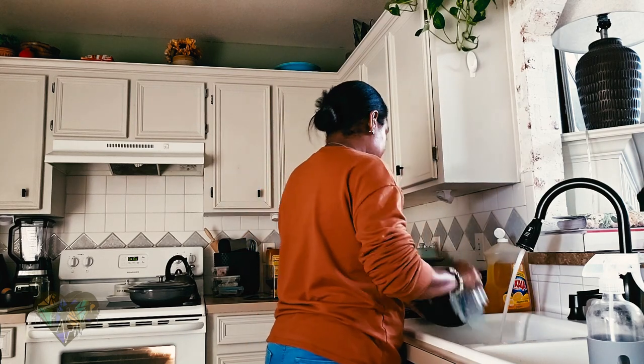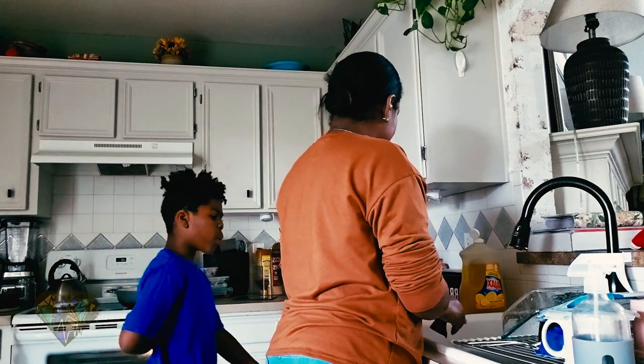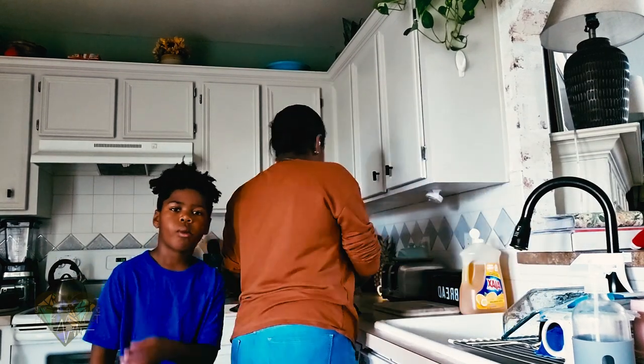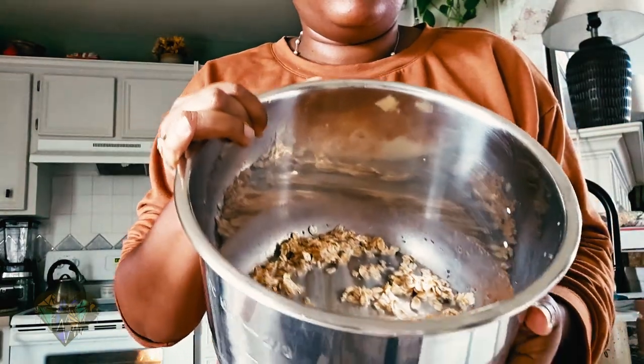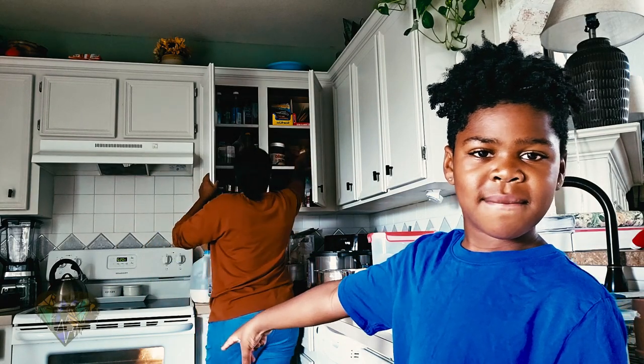And then I wanted to make some oatmeal for my son because my son usually asks for oatmeal. And once I got everything together, I found out about the 2-minute oatmeal that you can make in the Instant Pot. So I got all the ingredients in. You probably can't see it. Okay, it doesn't look good. Where is the cinnamon?